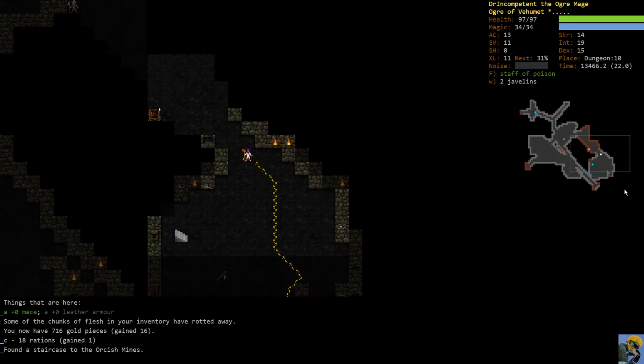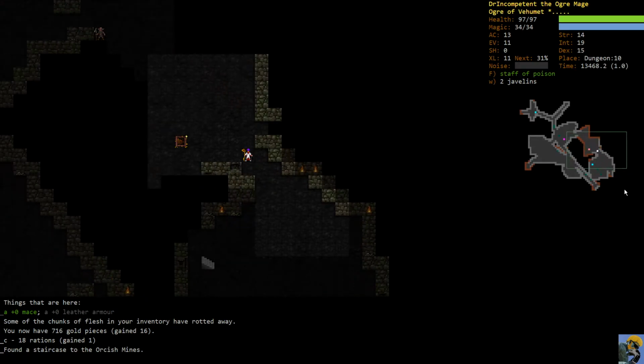And this brown staircase is indeed the entrance to the Orcish Mines. The Orcish Mines is an optional branch. You do not have to do it to beat the game. You could entirely skip it if you wanted to, if you were trying to beat the game really quickly or something. But generally, I like the Orcish Mines for this reason.